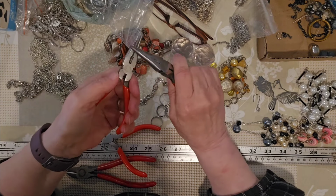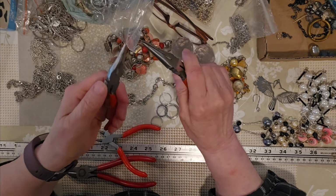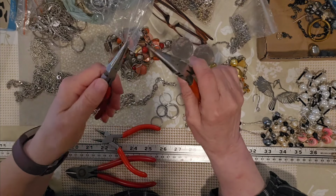So that you can open and close jump rings as you need to, and maybe do a little extra holding with a spare pair, because sometimes you need to hold from both ends.